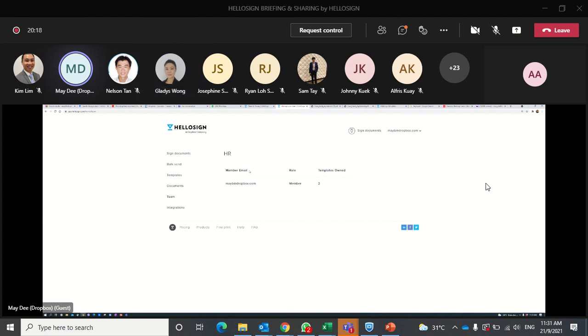I think this is the last one. You can create your members. You can have an HR team, a finance team, if you have different teams in the organization, to assign the license. You can have templates, because HR can share templates, which means I don't need to recreate them. Let's say we are sales, so you have an NDA and you can share all the NDAs. You can share a quotation template. This is what it means.